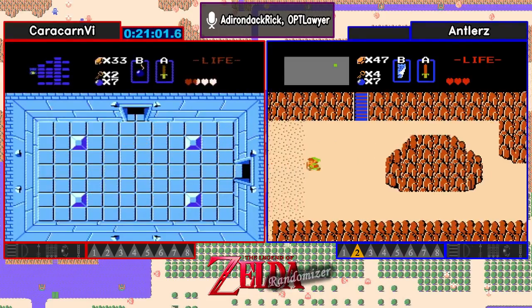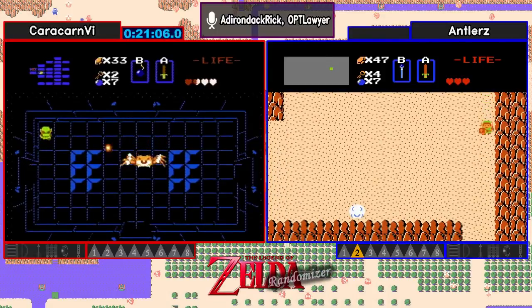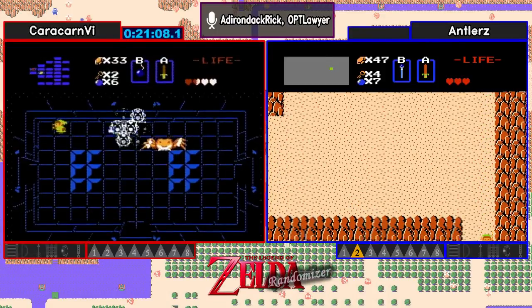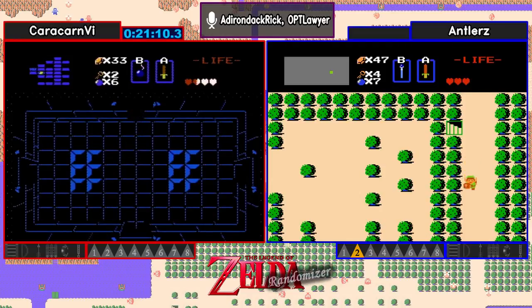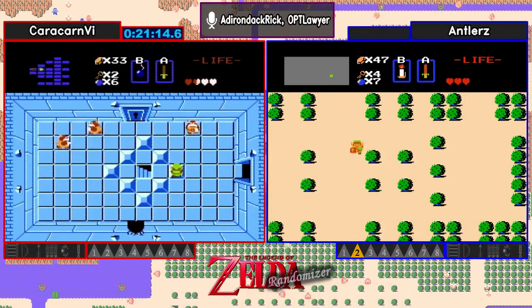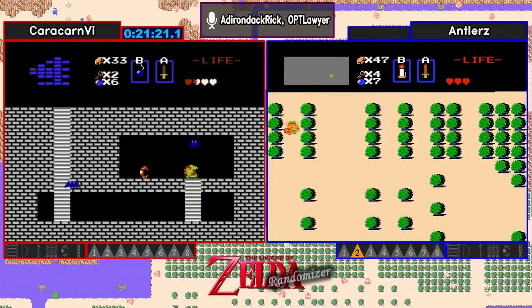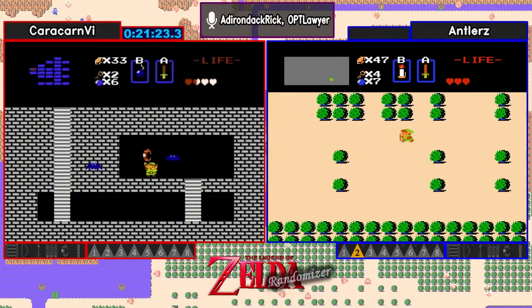The fact is, you notice those boomerangs from those red Garayas, they only went halfway up the room. Caracarn really wants to find out what the second item in this level 8 is, because, well, we still need some items in order to beat this game. We find out what the second item is, and it is... Power Bracelet, huh? Well, that's going to open up a whole bunch of spots on the overworld map.